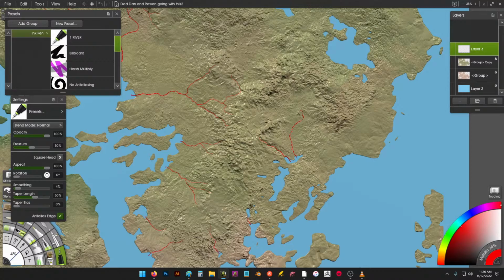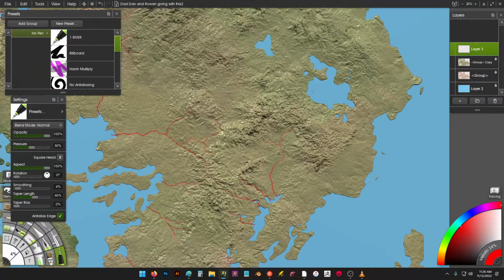The river comes up here. That's a little too thick. Really light, pressing really, really light. But yeah, to answer that question, this is my map. We're working on a role-playing game, and this is going to be one of the core worlds of it. We're going to make a bunch of them, because that's kind of what I do.